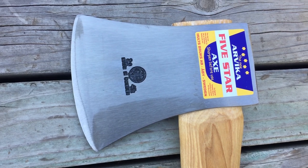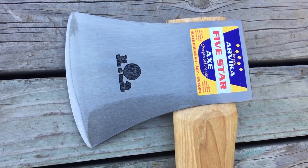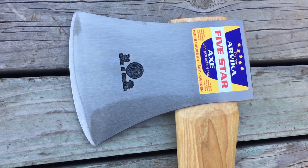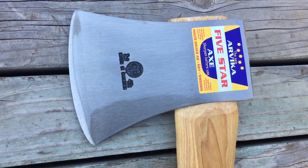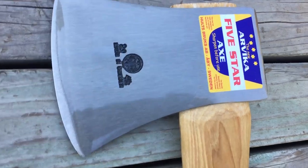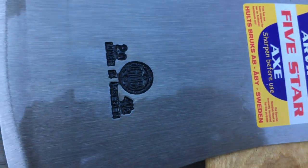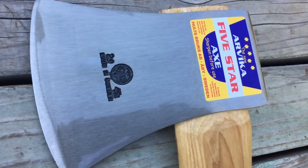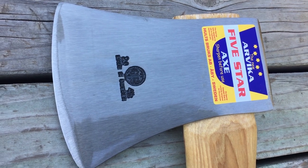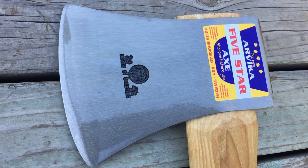So the head of this axe is ground finish, and some call it a satin finish, but it is a ground surface, probably a belt sander, no doubt a belt sander, and from my experience, it's not that fine. It looks amazing, and I love it. I've tried to do this myself with restoring axes. I like this look, the thin parallel lines, clean metal. I love it.